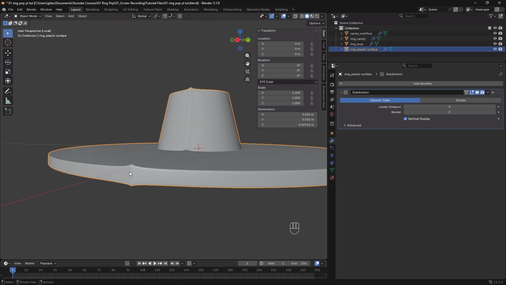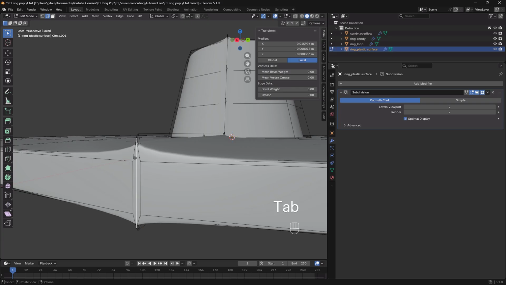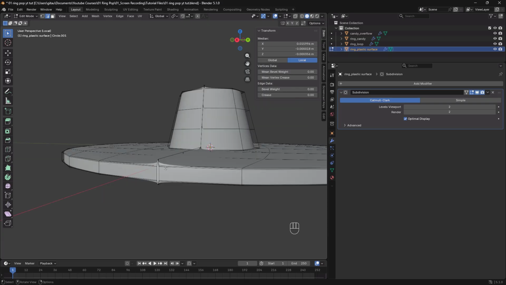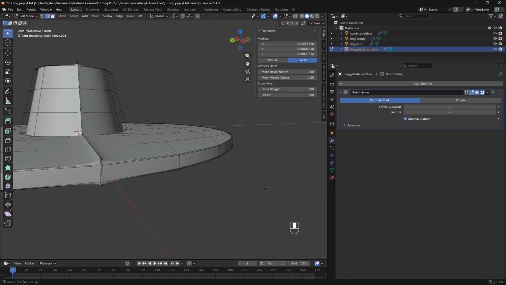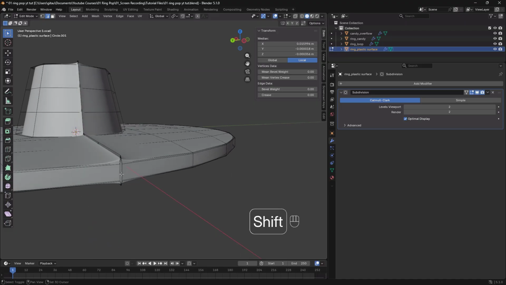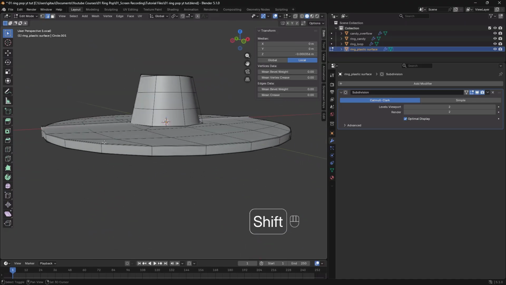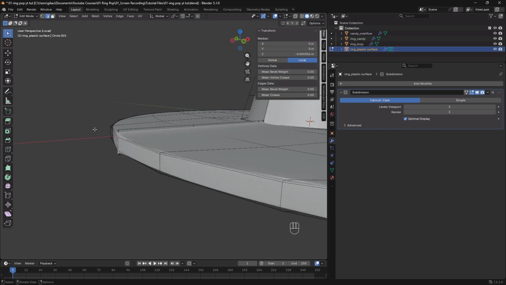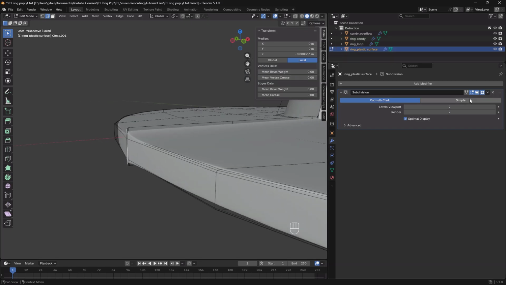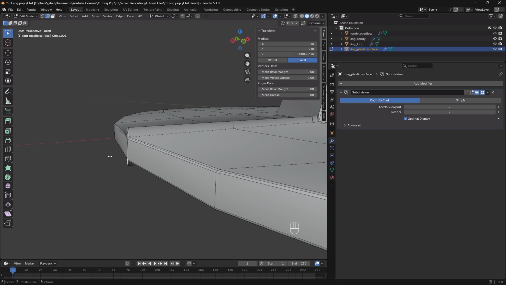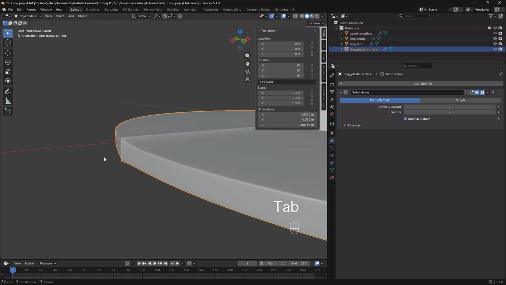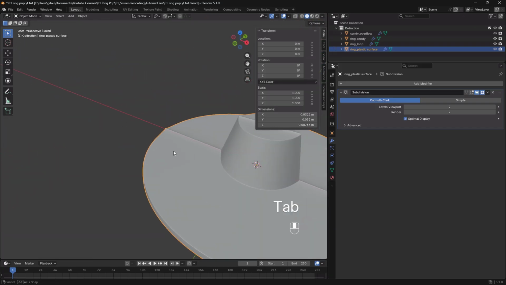Then for the sides, I'm going to tab in. I'll select this edge. So it's just one edge. And then I'll go to the other side, hold down Shift, select this edge. And for this, I'm going to scale. So because I've selected both at the same time, the changes will update for both sides. So I'll just hit S and drag this out. Remember to hold down Shift. And I can tab out, and this is what we have, right?